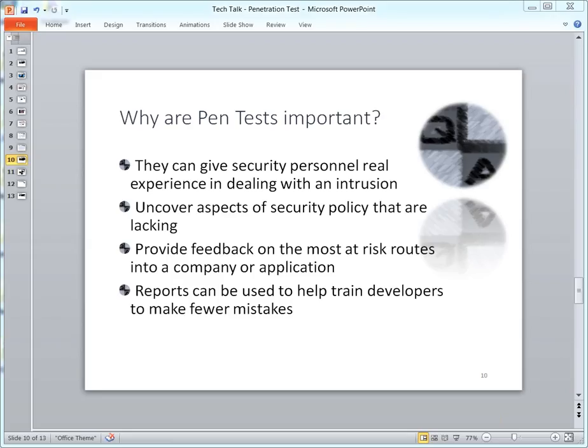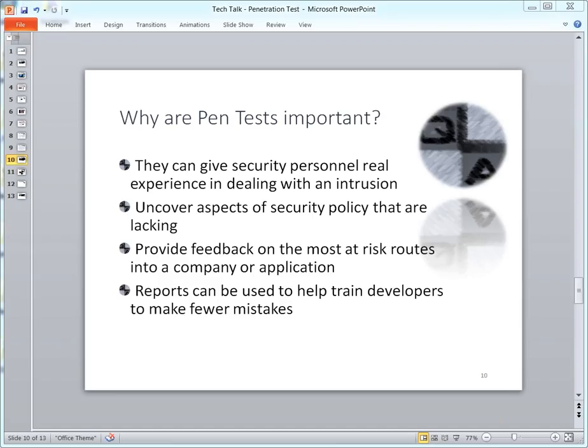It also gives an organization a chance to test whether security policies are in effect. Right? Just like a fire drill, do we have the route ready? Do we have the captains to direct the team, the people outside? Do we have a drill? Do we have a process? Are trucks coming on time, et cetera? Security policies are the same way for every company. They have to practice these things.